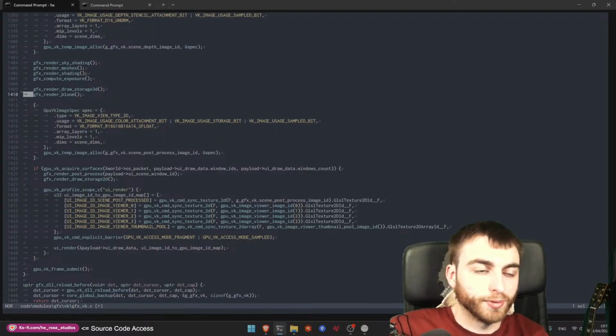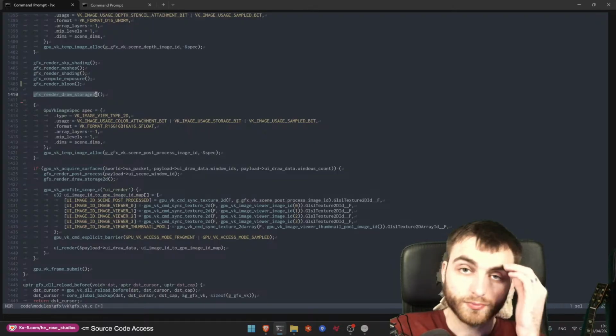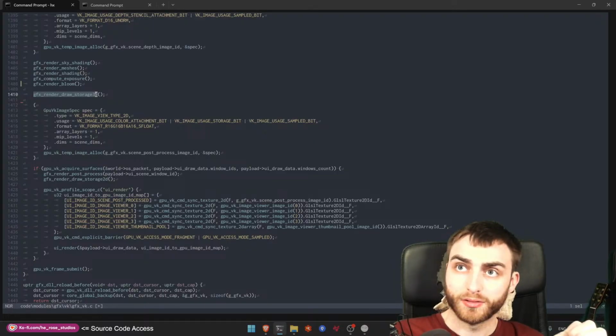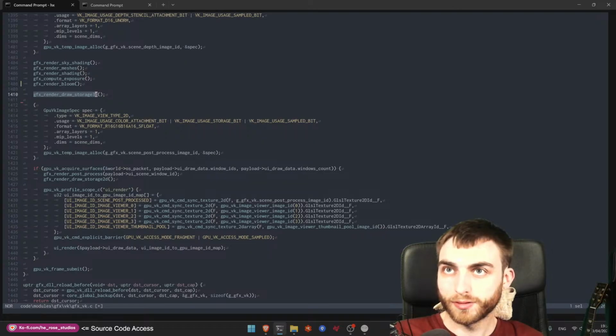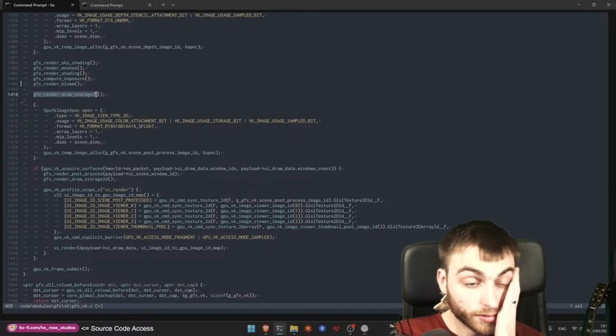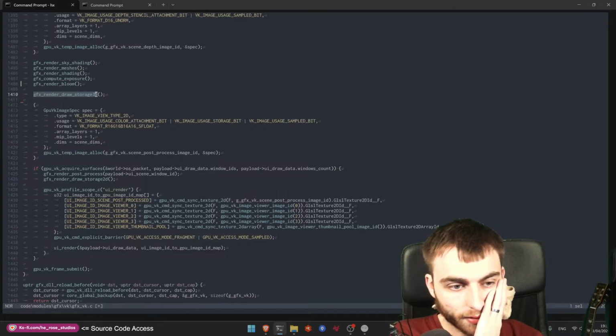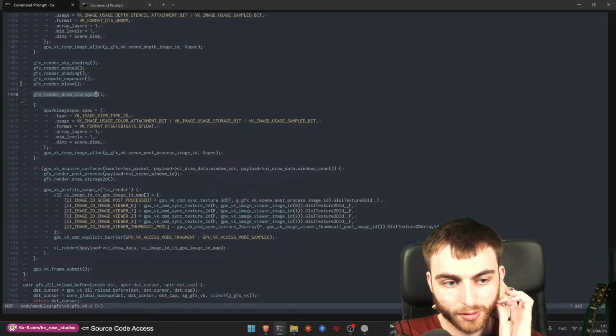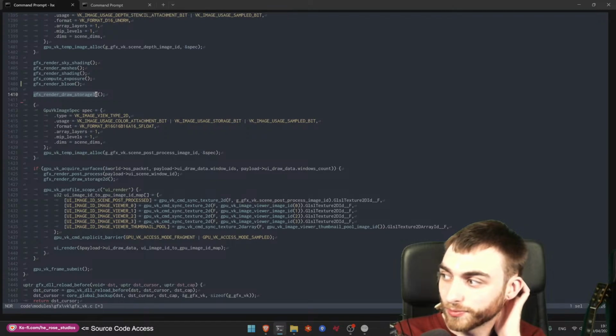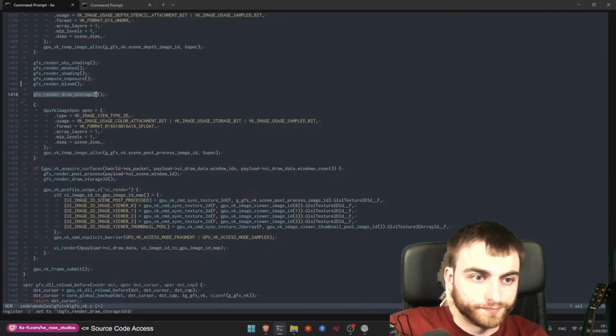Maybe we should make bloom happen first. Yeah, so we make bloom happen first, and then you do it on top of bloom. Then they won't be excessively bright, because they're just debug shapes, right? But really it should probably happen after post-processing. Maybe? I don't know. Let's try it here.